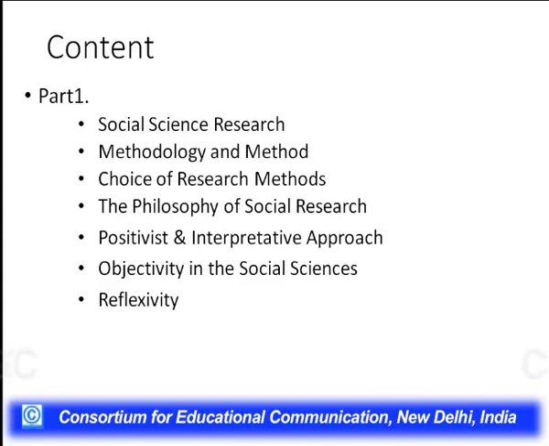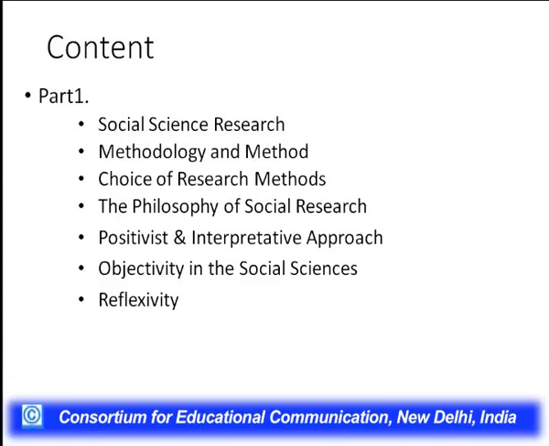Third, we try to understand why we need a choice of research method. There are n number of research methods available, and how does a researcher decide on the choice of the method he or she needs to adopt in his study? The whole understanding of the choice of research is linked to the philosophy of social sciences, in the sense of how the discipline of sociology emerged. There is a shift from a positivist to an interpretative understanding. We look into sociology as a science, and how sociology is not actually similar to physical sciences. Therefore, we try to understand the difference between the positivist approach and the interpretative approach.